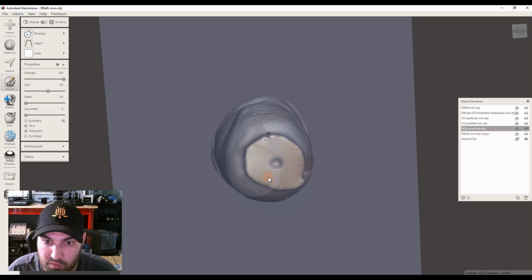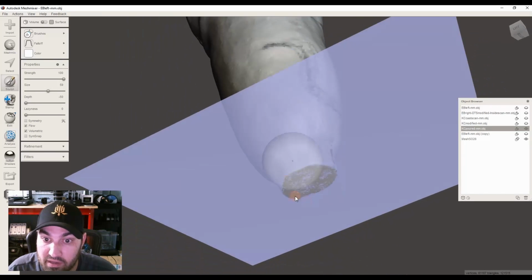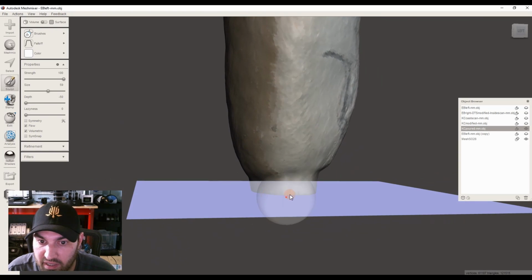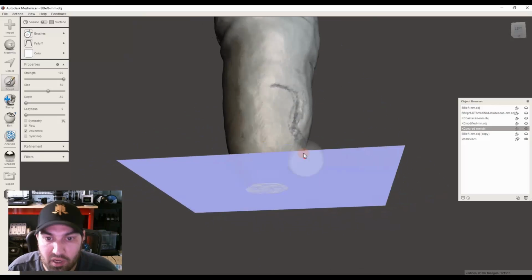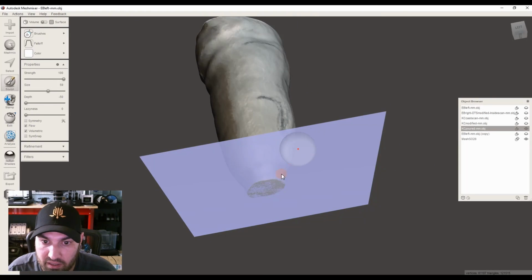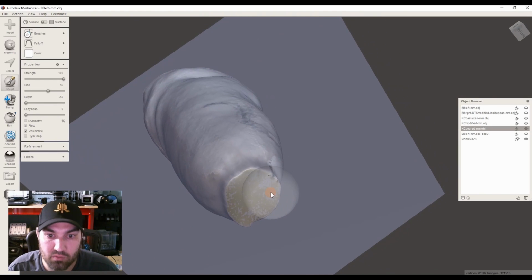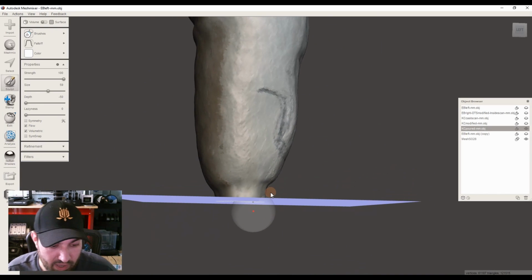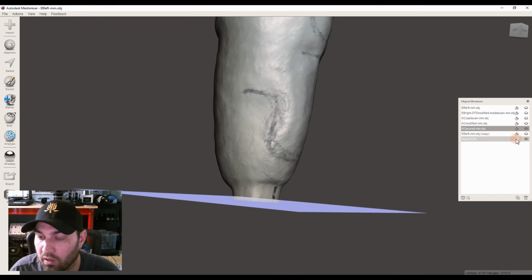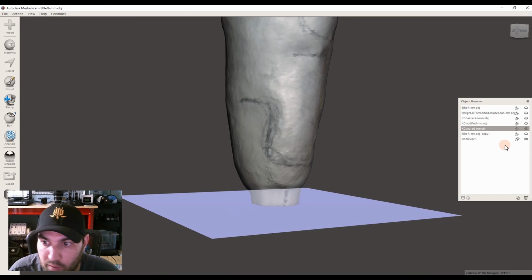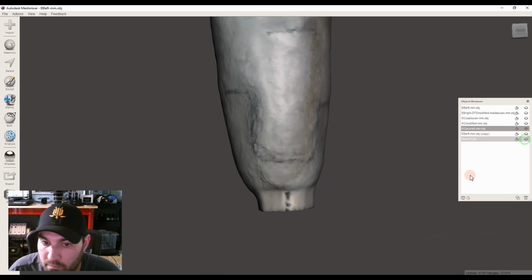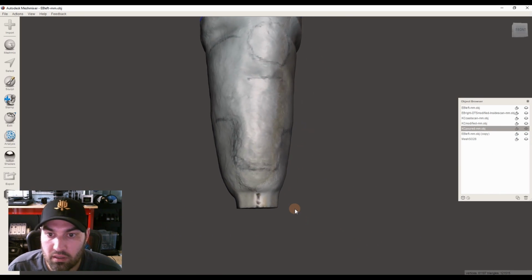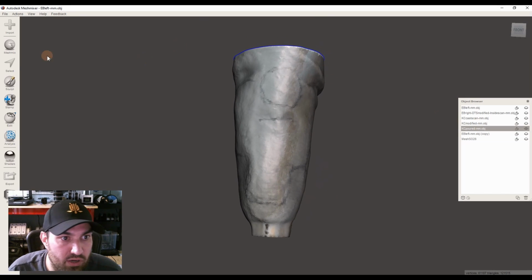You can imagine filling out the heel of a foot and getting a flat heel or flat forefoot. Rather, you could do a combination of plane cutting it and attracting it to a surface, whether you wanted to remove or add material to make that plantar surface flat. And then you can hit escape to get out of the tool and just click that magnet to get that back. So that is the attract tool.